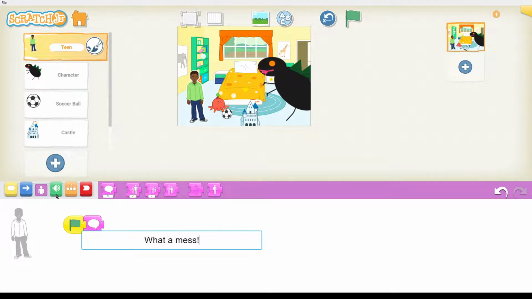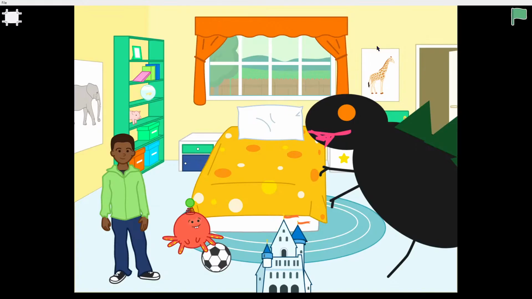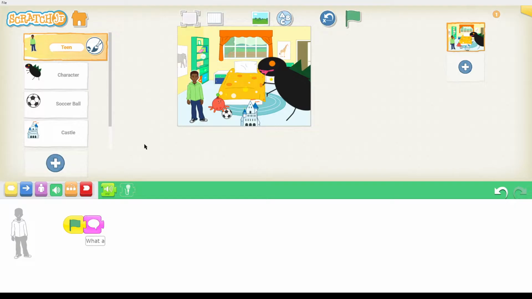Well, of course, you don't have to have yours saying anything. You can also record your person saying something. Let's see if that works. What a, and then it'll say mess. Hopefully when we do our big version over here, let's see. What a mess. Good. Okay, then we want him to walk forward, just like that.